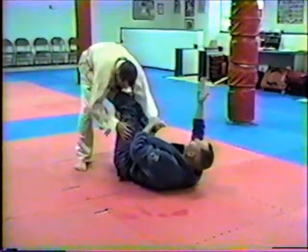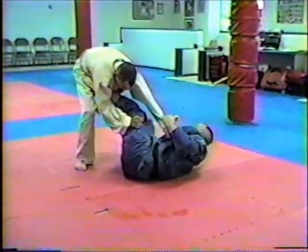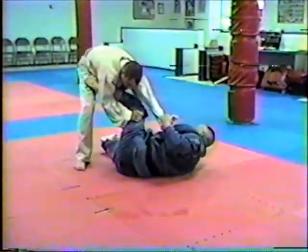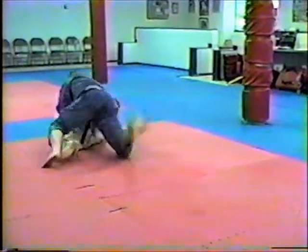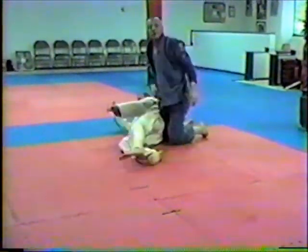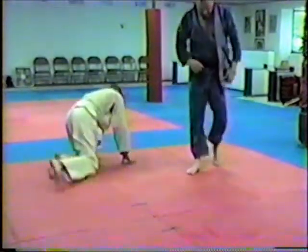Switch my grip. Grab behind the heel. This leg is going to go here, and scissor, as I push here, this leg scissors here. Charge it up, charge up. I'm trying to get a good position. Spider guard scissor sweep.